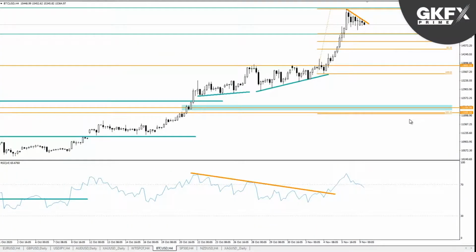Bitcoin, again, one of the more exciting moves of the week. This is the 4-hour chart. We talked about this rounding bottom last week. You can't draw a rounded line, but we've drawn this idea that the lows were sort of rounding up, and then actually it was sort of accelerating up to the upside, and we just had to get through that 13,800 resistance that we'd reached, and certainly it happened.